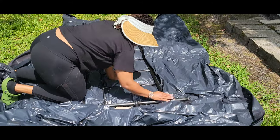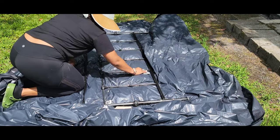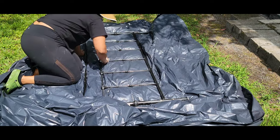These are the sandpaper options that I had laying around the house. And I used the lightest grit because the other two were way too abrasive. And here I am sanding the bed.